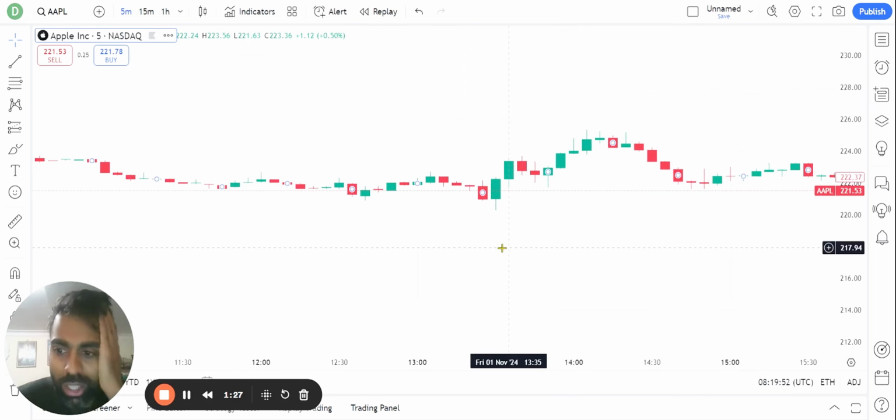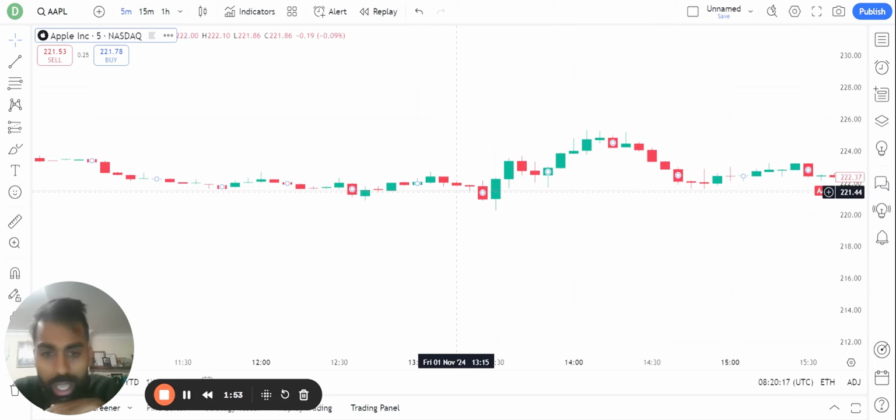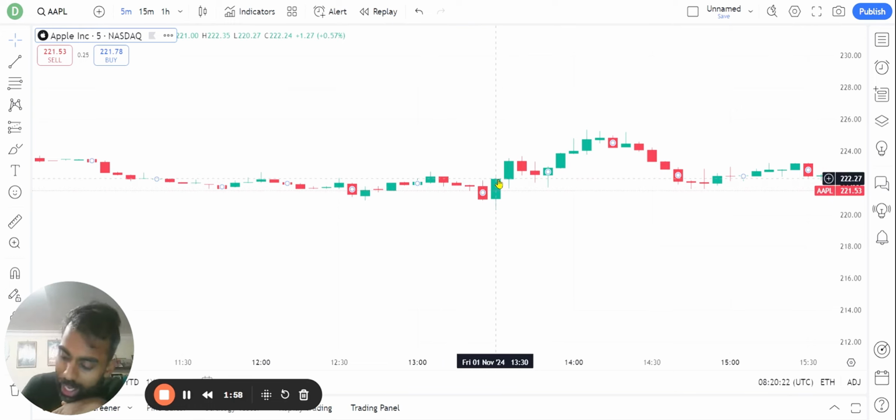Now if we have a look at this, we've got a breakout. Let me make sure I get my naming terms correct with you guys. This is a continuation breakout potentially, rather than a consolidation. If we look at this green bar and then the green bars before it, there isn't anything in the last 4 or 5 bars that would be stronger than this bar. So this would be a continuation breakout, and on that basis I would potentially enter here.